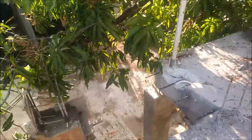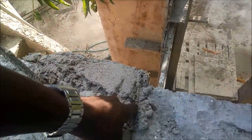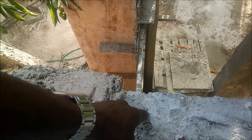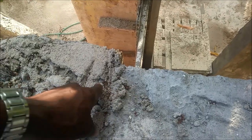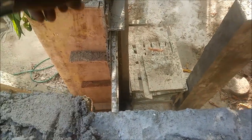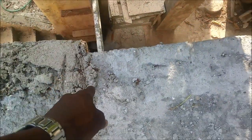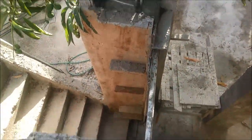All right, so what I'm gonna do, I'm not gonna move this, but I'm gonna break some of these edges to find this beam. This steel cage beam will go across, and then tie in my steels from it back to there. You understand? So I'm gonna break off the edge of this up to about here, so I can start tying my steels and going across.